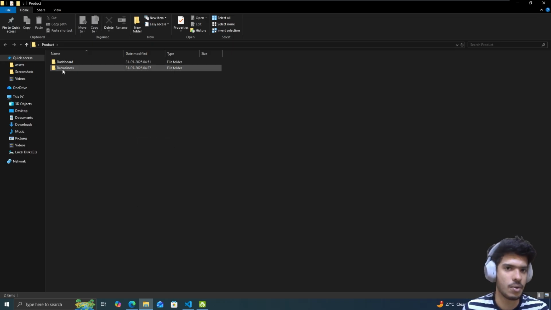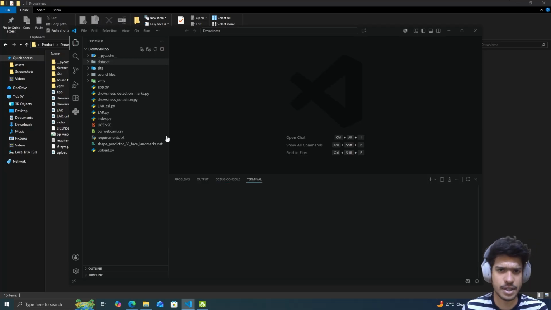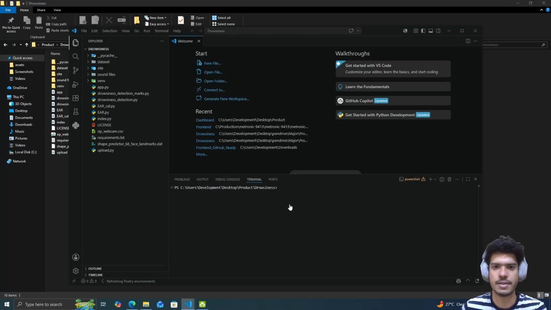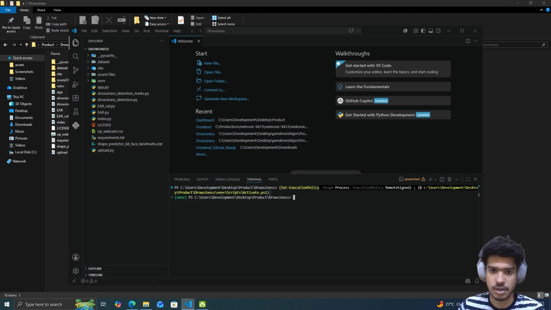I'd like to move to the Drowsiness folder and open this project in VS Code. Windows will automatically activate the virtual environment for me, as we can see here. Now we are inside the virtual environment. Now we can start our program by typing python app.py.